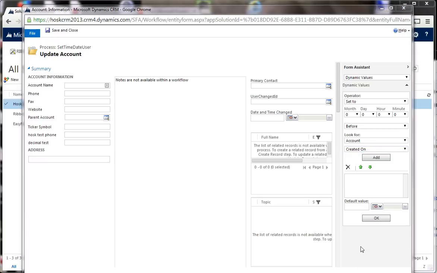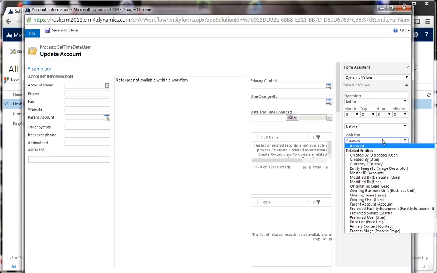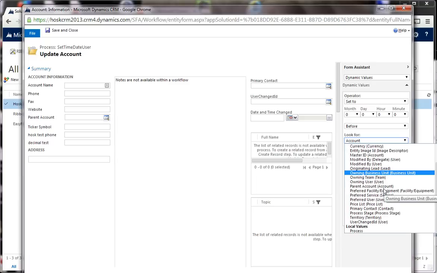It's the process time of when the workflows actually run. But if you didn't know that, it'd be hard to guess. Even here, I was just looking and I couldn't find it, thinking, I guess you could use modified on. And you might think, why don't I just use modified on? It's because someone might have changed something else, and we don't want to use that to trigger the change.